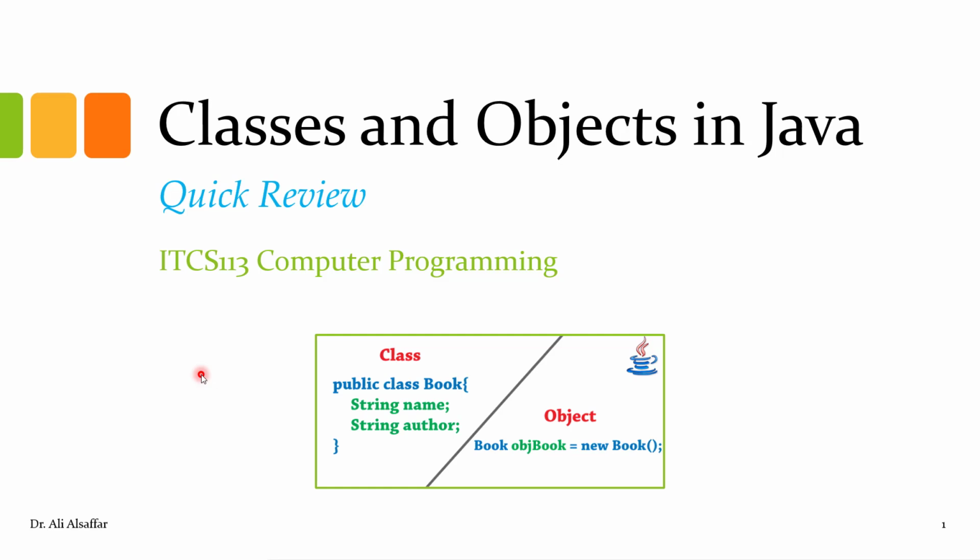In this lesson, we will have a quick review on Java classes and objects. Basically, we will show you step by step how to define classes with data and methods, as well as how to create objects from these classes to access the data and the methods. So your first step is to create a class as you see in this picture. And the next step is to create the object from this class to access the data that you have defined inside the class.